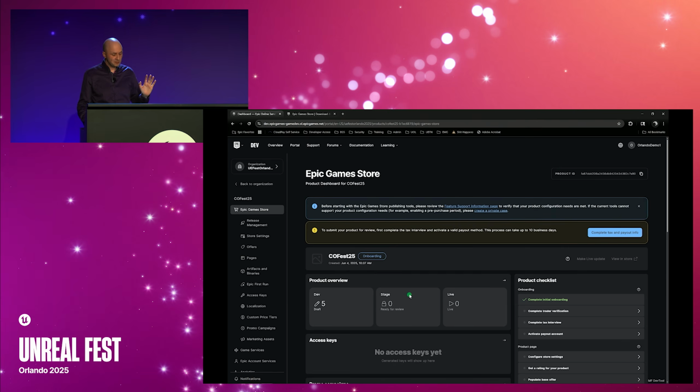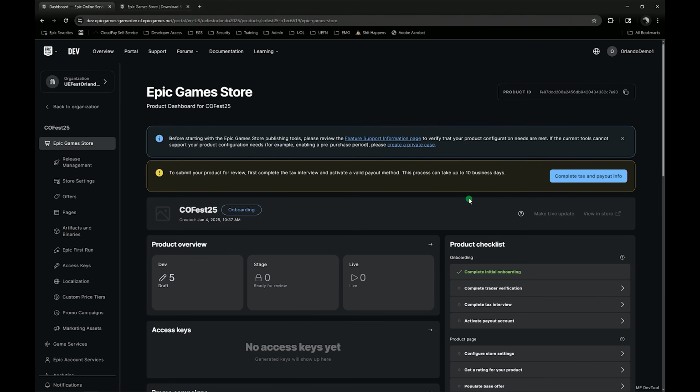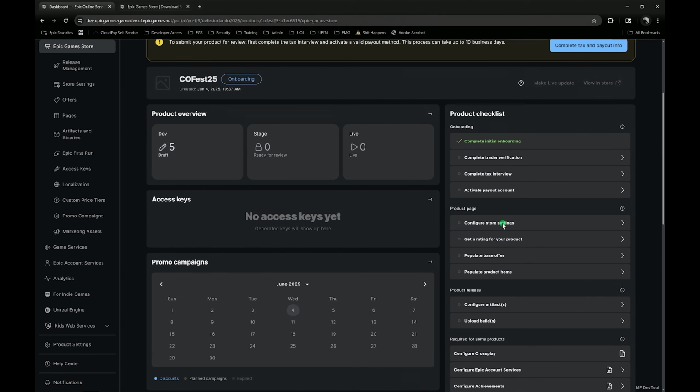And when everything is ready, you can finally push to the live environment when it's ready to be pushed on the store. We'll get back to this a bit later, but just because something is on the live environment doesn't mean it's going to be live right away, okay? So now we're kind of okay with it. I'm going to go through the store settings here.